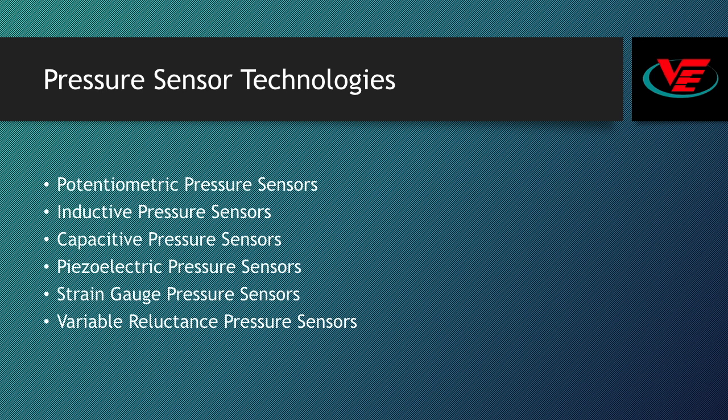Pressure measurement has been studied since the 1600s, with Galileo first discovering the phenomenon while trying to pump water with a syringe. We have made amazing achievements since then. In modern times, there are 6 main technologies that we use to measure pressure. I'm going to briefly go over the 6 pressure sensor technologies and what their pros and cons are.